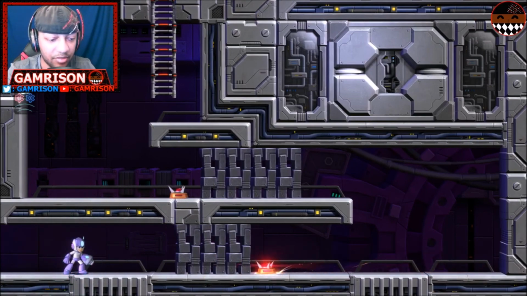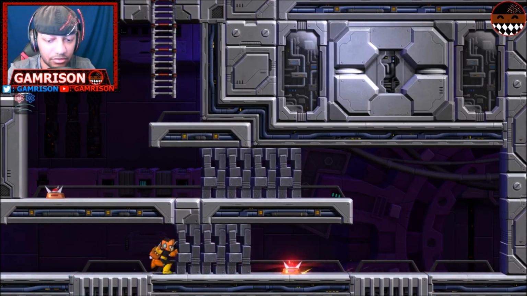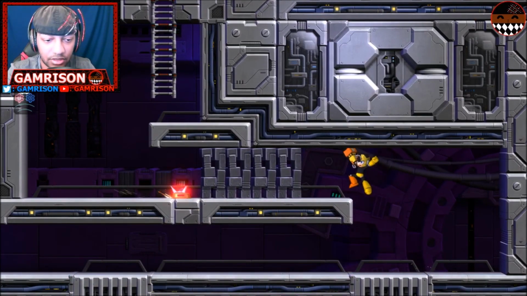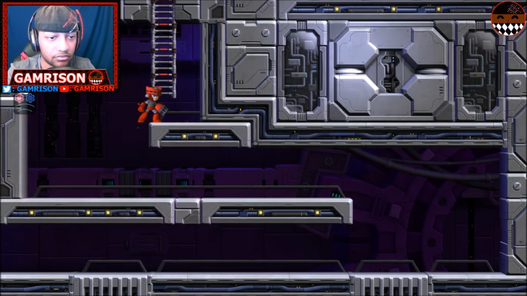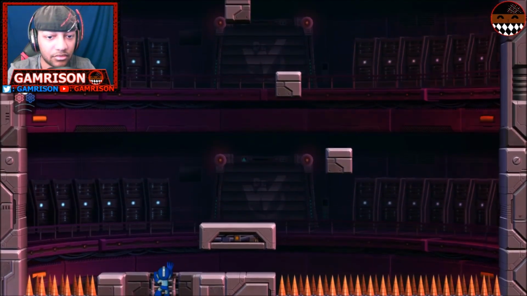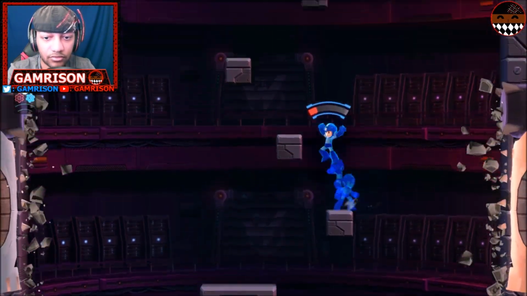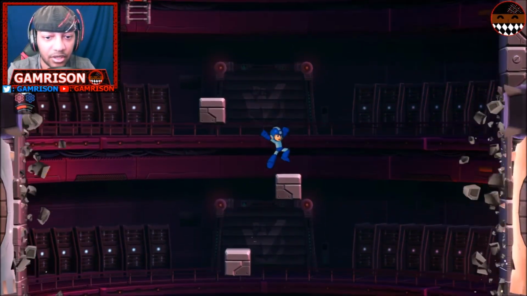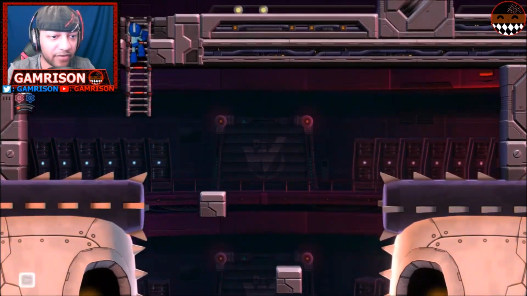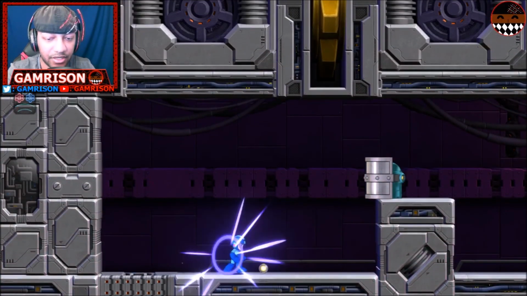Well, Impact Man. So that works. We didn't get health, but we got weapon energy. That's okay. Oh, no. Now, at this one, and this is what I mean, right? Everything would kind of be slowed down a bit. Oh, yeah, we're fine. Never mind. Health. Thank goodness.